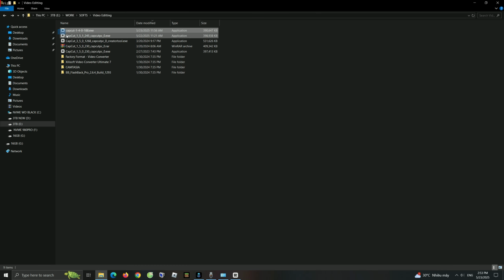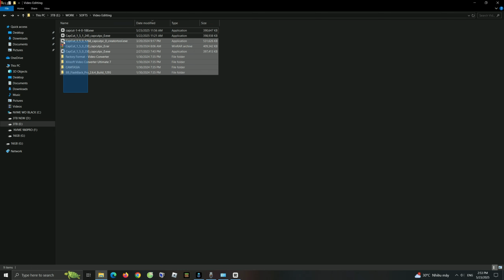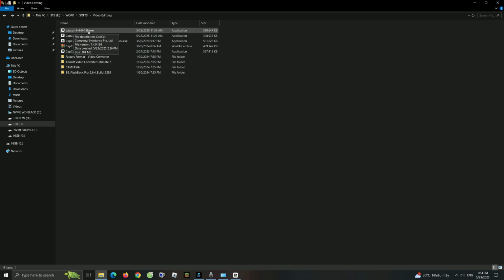At the moment, as far as I know, there are only two versions we can trick to use for free. For the others, there's no way to trick the software. We can only use 1.5.1.245 and 1.4.0.188. With 1.4.0.188, you don't have to do anything.